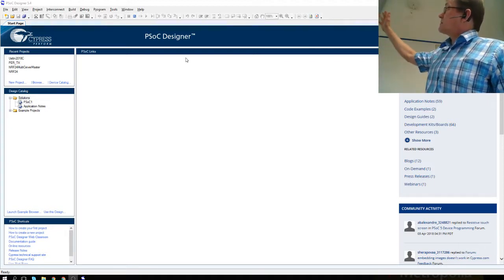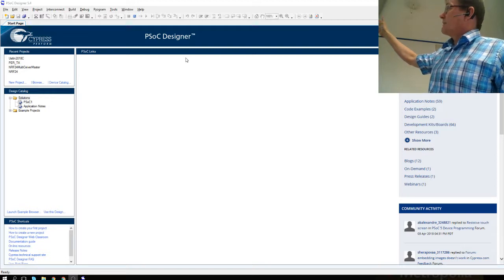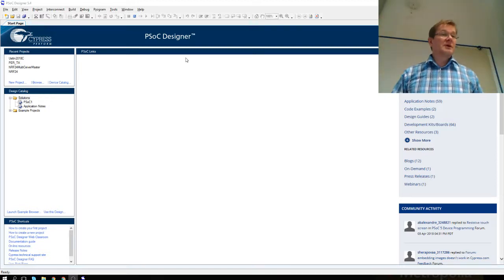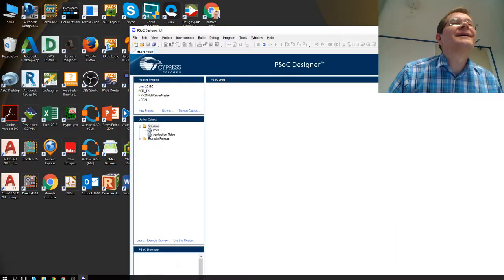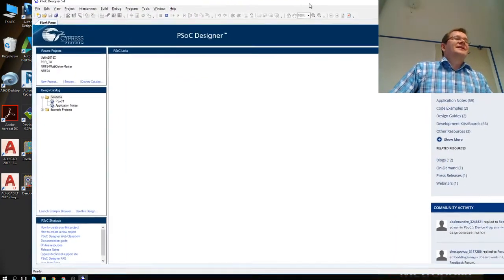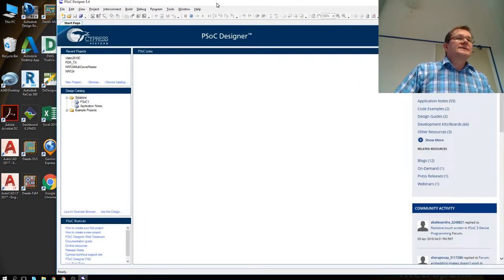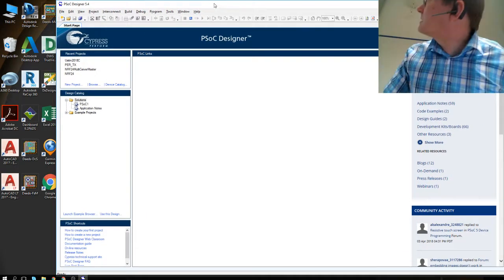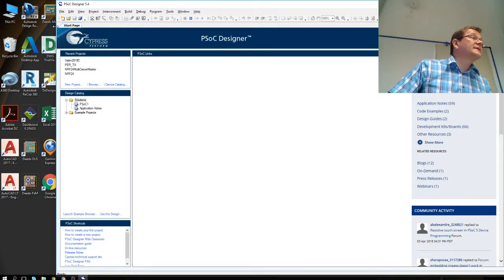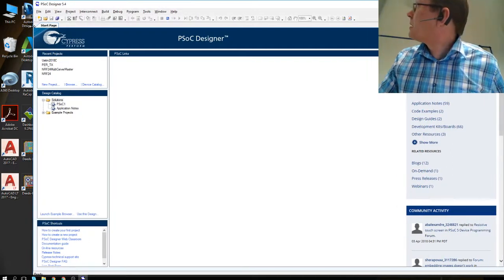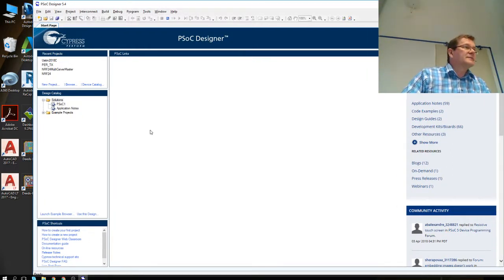this is the view how the PSoC Designer shows up the first time. Every time you start it, it shows this display. Just a moment. Okay, now I think it fits a little bit better. There, better.